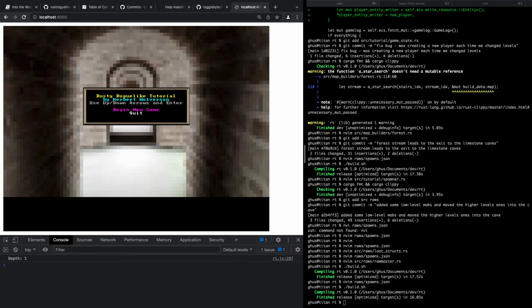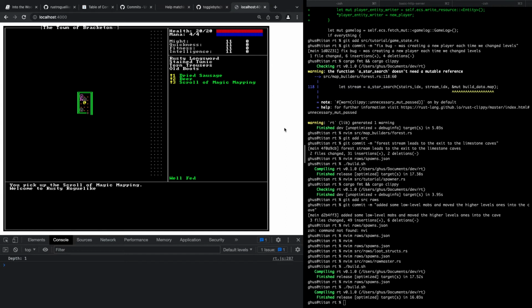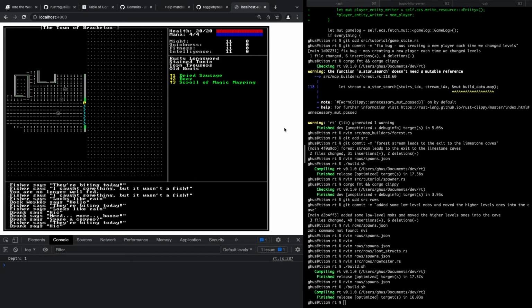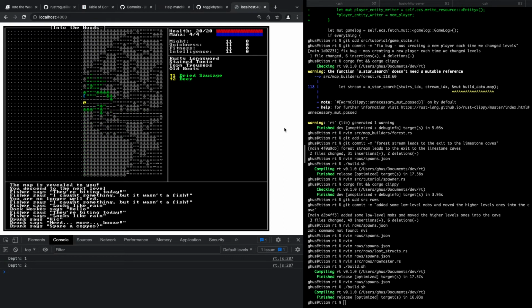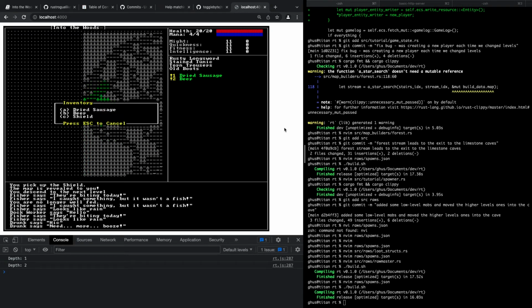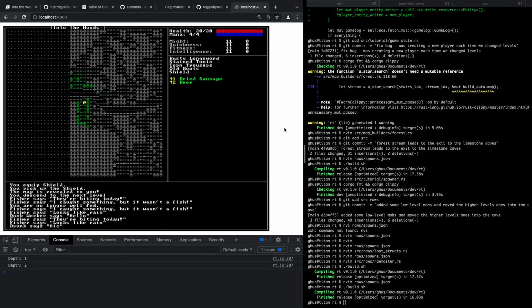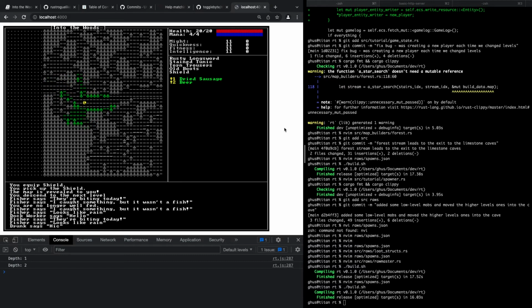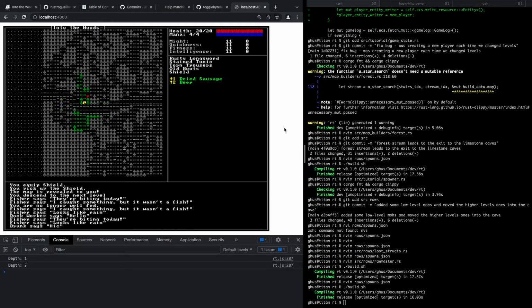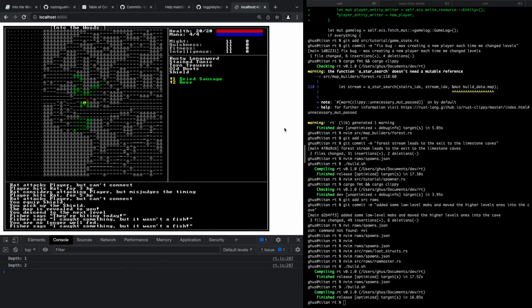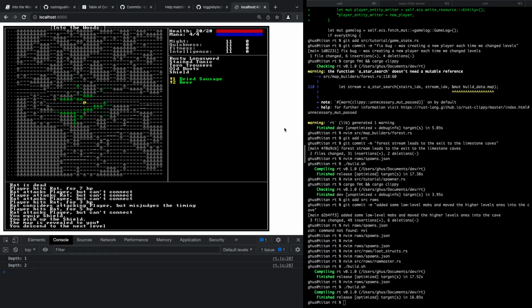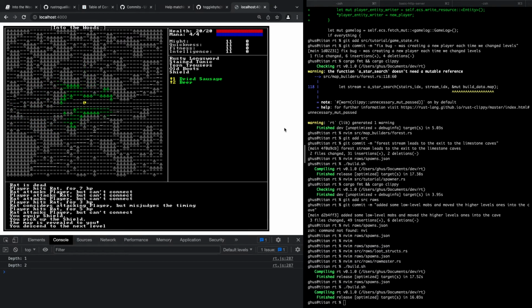There we go. Okay. Pick up the scroll of magic mapping, head out of town. We got lucky, the road's right here. Shift 3 to read that scroll. We'll equip the shield just to give ourselves a little protection. Can't walk through trees, can't chop down trees either. Okay, there's a rat. But we want to try killing wolves and deer. So let's try to find wolves and deer.